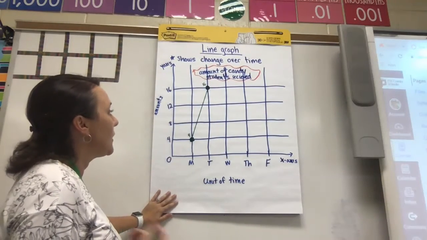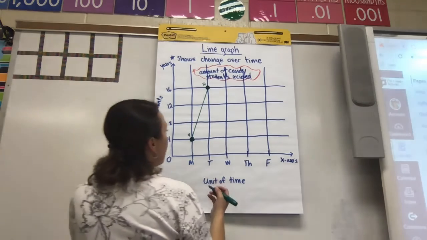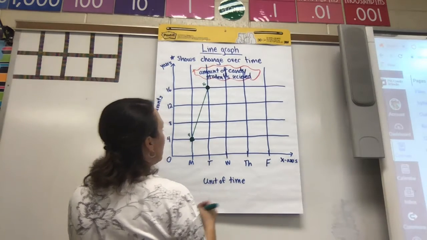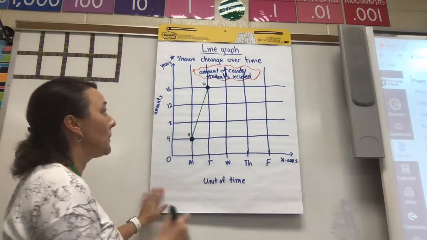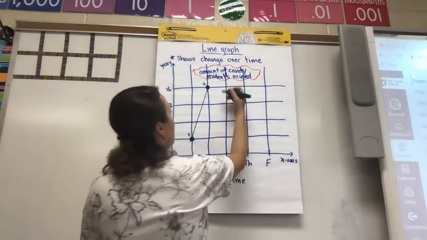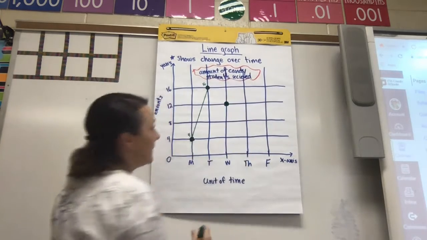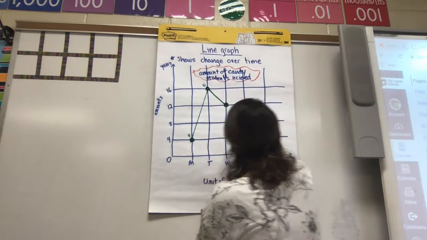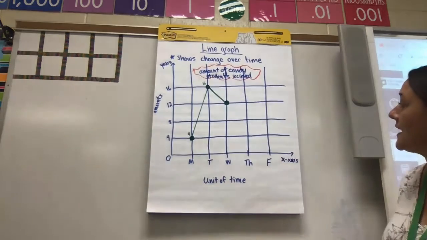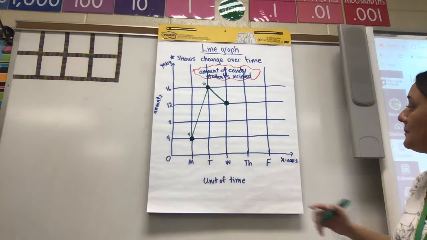Now, let's say on Wednesday, we have a substitute. And that substitute, you know how substitutes sometimes just like to give out candy so that children will behave. On Wednesday, the substitute gives out 12 pieces of candy, okay? And again, draw a line between these two, okay? So it shows the change over time, all right? Then the next day, Miss Ross is back.